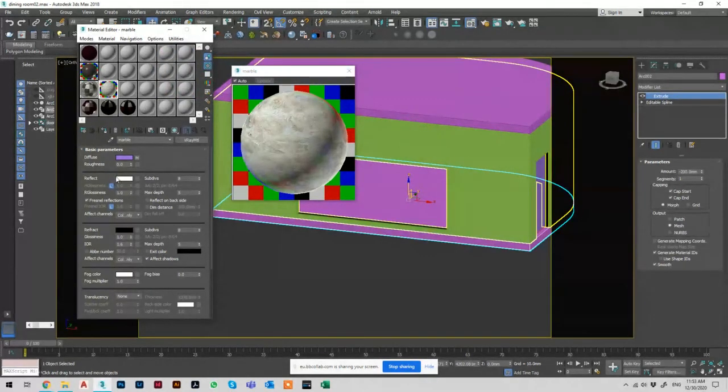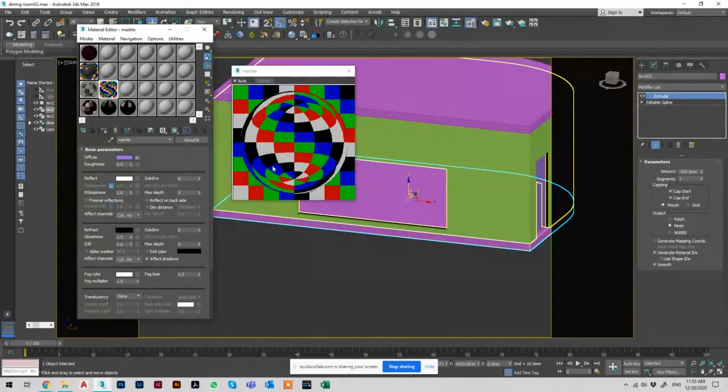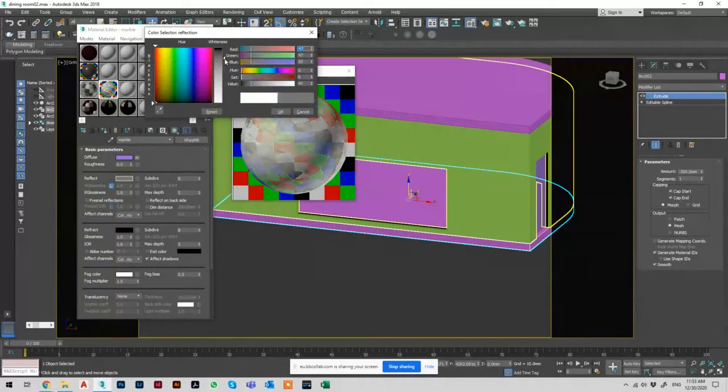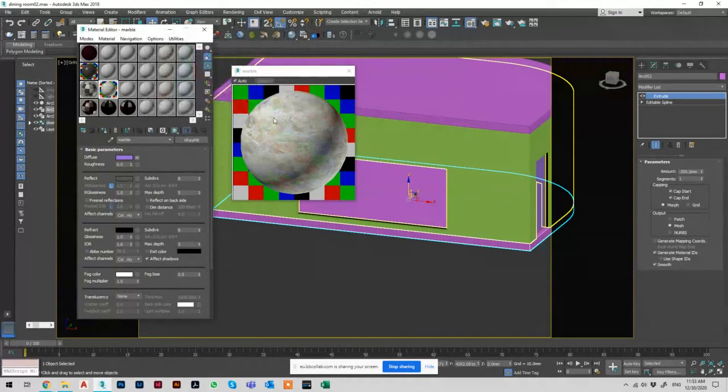We have two types of reflection. We have the regular one, which makes the surfaces glossy, and then we have the reflective surfaces such as mirrors, chrome, screens, anything that will reflect, or you will see yourself in it if you're standing in front of it. If I want a reflective surface, I need to remove the tick from fresnel reflections. Now you will see that it turned into a mirror. If you want less reflection, you can make it less from here.